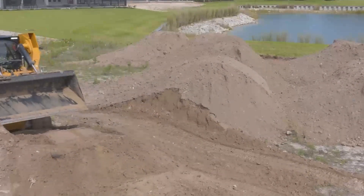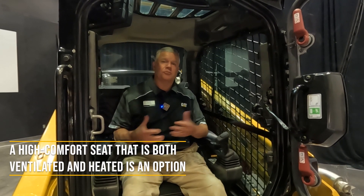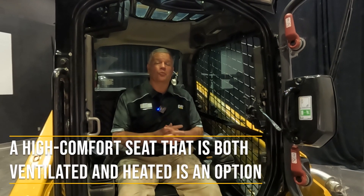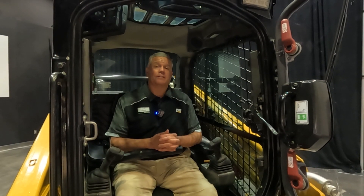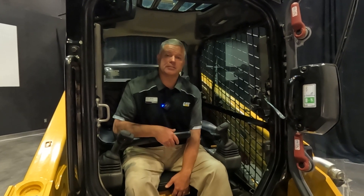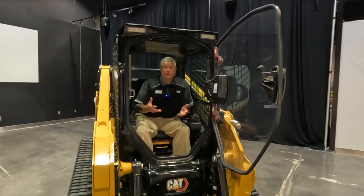An additional feature in the new cab is our high comfort seat. I'm sitting in our ventilated heated air-ride high-back seat, which has controls right here on the pods for air suspension, heat, and ventilation. The ventilated seat takes the air inside the cab and circulates it through the seat — cooled in summer, warmed in winter. We also offer our air-ride seats from the previous series — high-back air-ride seats that are heated but not ventilated. There are lots of seat adjustments: forward/backward, cushion position, cushion height, and recline, to keep the operator comfortable on long days.